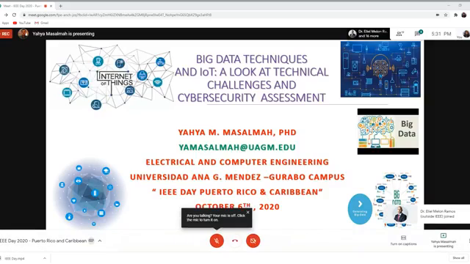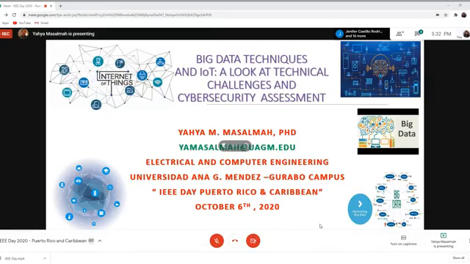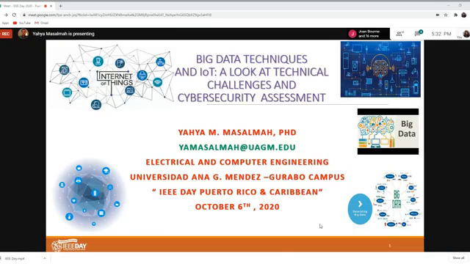Of an important topic that we feel and deal with on a daily basis, even some of us without knowing that we are working with this type of data. I'm going to talk about big data techniques, and I will touch a little bit on the Internet of Things for its very important presence in our life and for the trend directed to fully automated services and devices. I'm going to talk a little bit about the challenges due to the amount of data that can be generated by smartphones, tablets, and all the sources of generating data. I will touch on this issue, and I would like to talk about some vulnerabilities that can face the management of this huge amount of data.